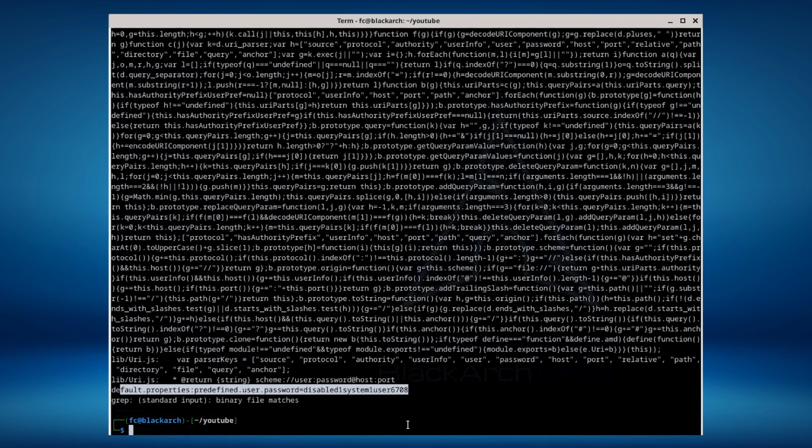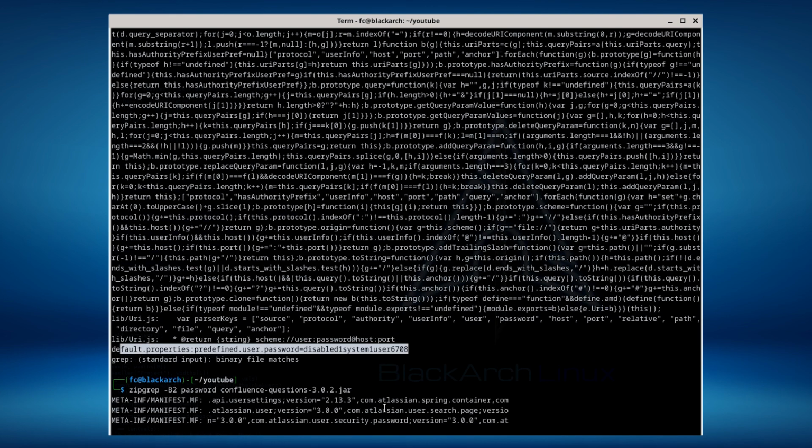It's just here. But that doesn't really give us a lot of context around it. You may not understand what that is. So what we can do is ask zipgrep, as we can with grep, to show us any lines before that match on a password. So if it finds a line with password in it, show us the two previous lines before. We could do it for after as well using capital A. But in this case, we're just going to go for two lines before. So it's going to bring back the same results plus the additional two lines before that match.